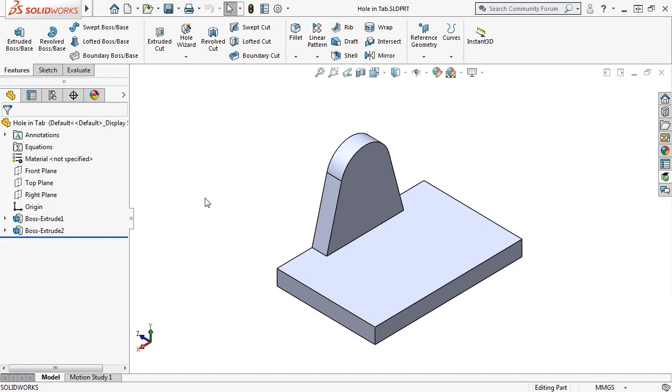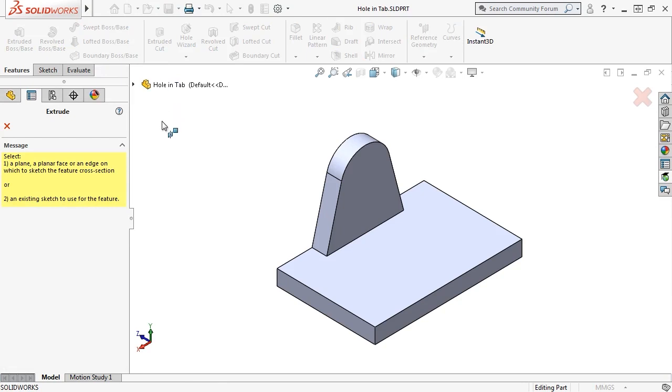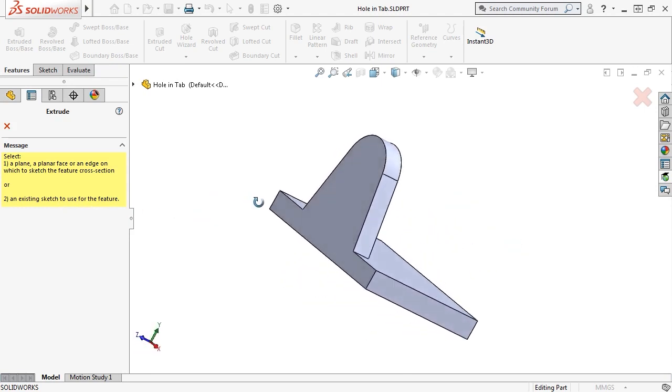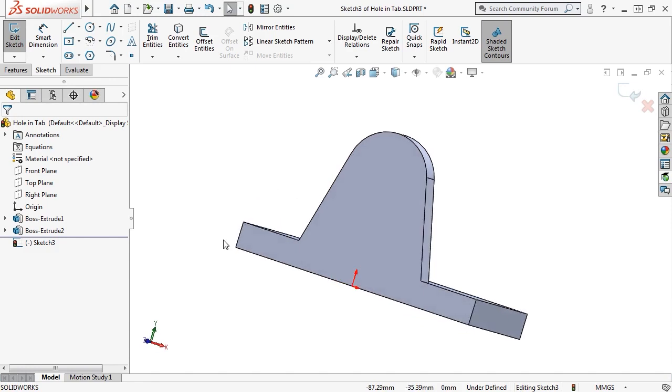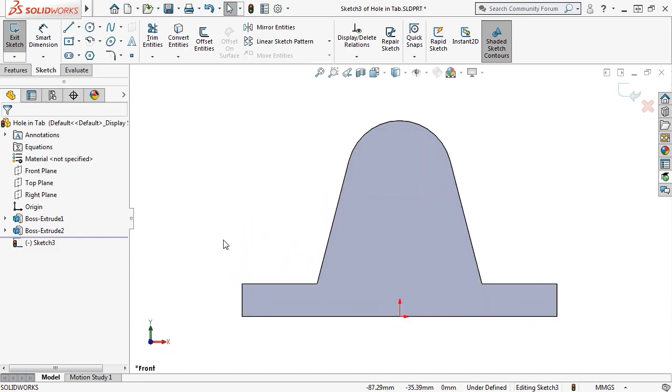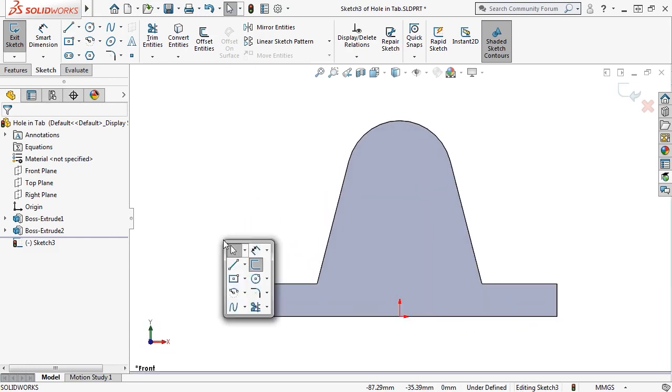However, if I go ahead and click on the extruded cut command from the feature toolbar, SOLIDWORKS prompts us to either begin a new sketch on a plane or planar face or use an existing sketch, which we have not created yet. So, to begin this sketch, I just need to pick a plane or planar face. I'll rotate the model a bit and sketch on this plane here. Again, notice we are now editing sketch 3 and the sketch icons appear, all indicators that we're in the edit sketch mode. This will be a simple circular sketch, so I'll launch the circle tool from the shortcut toolbar by pressing the S key on my keyboard.